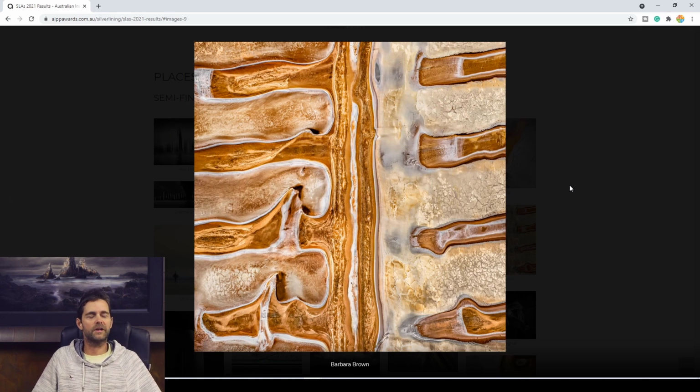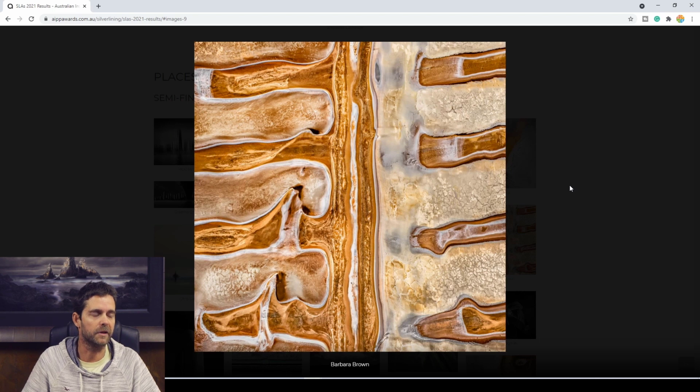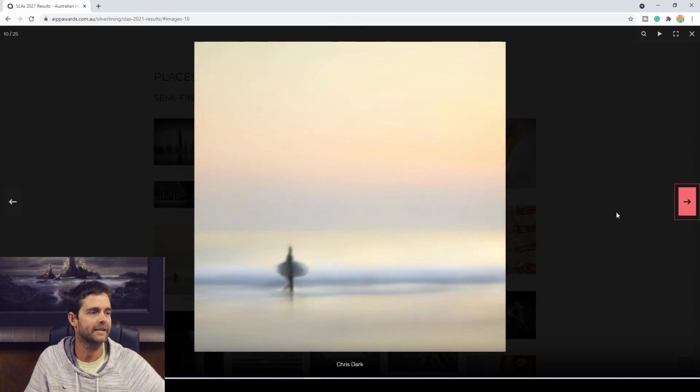Beautiful, but for me, to put it in my top 3, and this deserves to be where it is, and all the photos deserve to be there. They're outstanding, and someone else will put this as the best image of the group, absolutely. But for me, what I'm looking for from a judging perspective is not only sublime technical skill and incredibly beautiful light and tonalities, but that will only get you so far. That will get you into the semi-finals. What puts the image at the top for me is some sort of emotional connection where I'm just mind blown, want to hang it on my wall. I want to email that particular artist and add it to my collection. Yeah, and for me so far there's been one of those, so that's looking like it might be in my top 3. We're not going for number 10, Chris Dark.